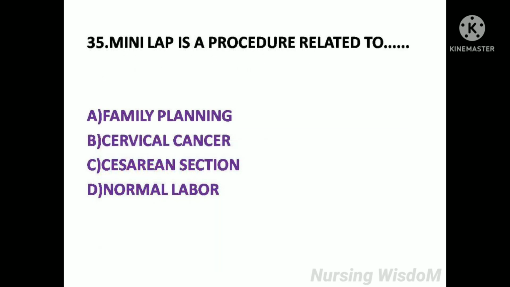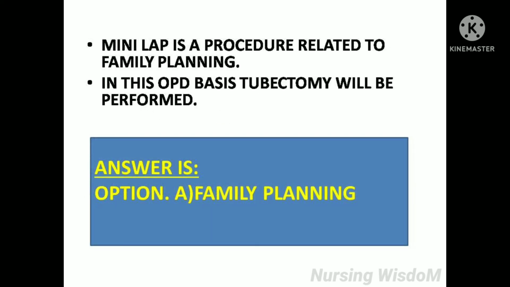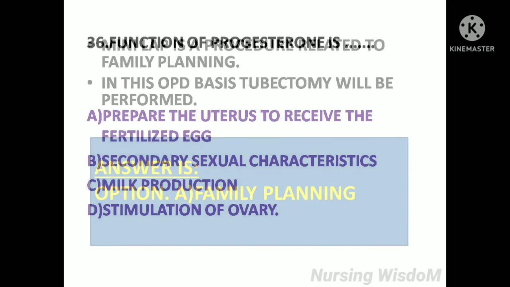Next question, mini lap is a procedure related to option A, family planning. Option B, cervical cancer. Option C, cesarean section. Option D, normal labor. Mini lap is a procedure related to family planning. In this, OPD basis tubectomy will be performed. So here the answer is option A, family planning.